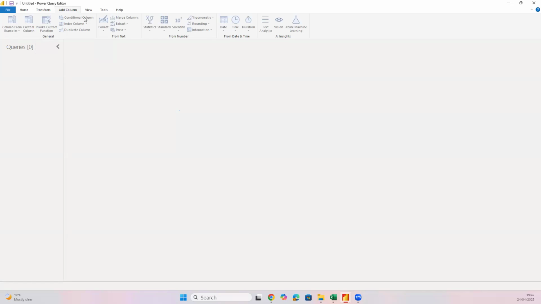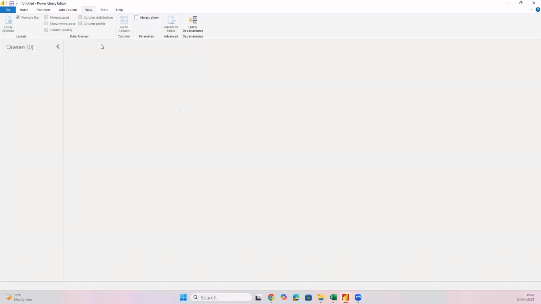Then you have conditional columns. Maybe you need to create a conditional column that checks an existing column and puts in a condition. For example, your data came in and you had countries, and now you have another data set sitting somewhere that tells you about the regions, and you just want to put it all together as a new column. Again, you can still work it out over here.